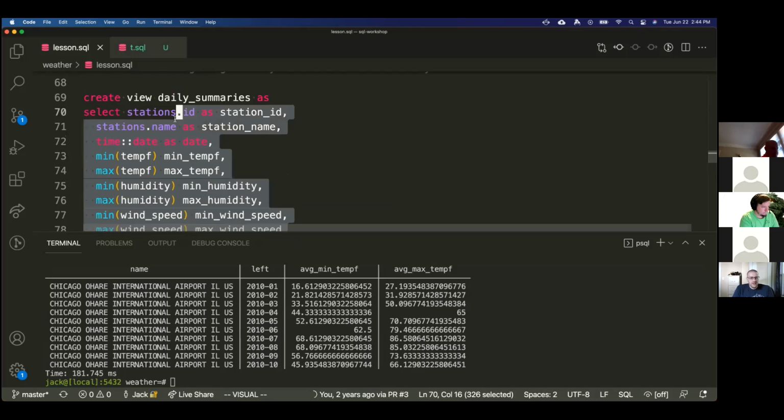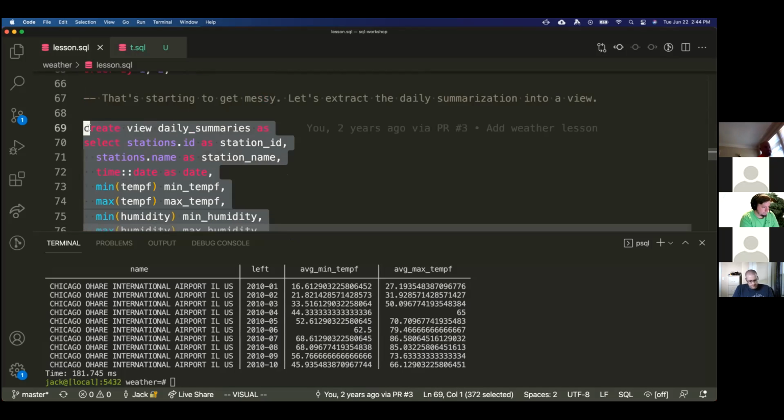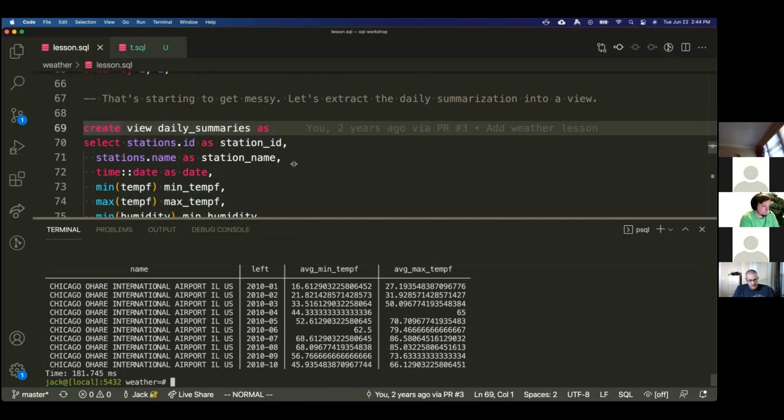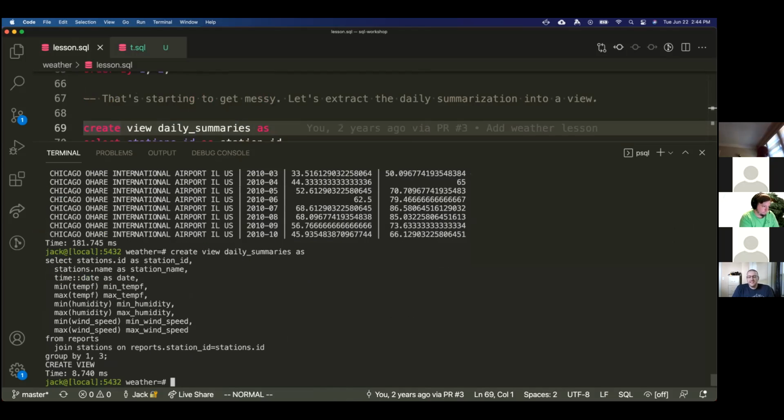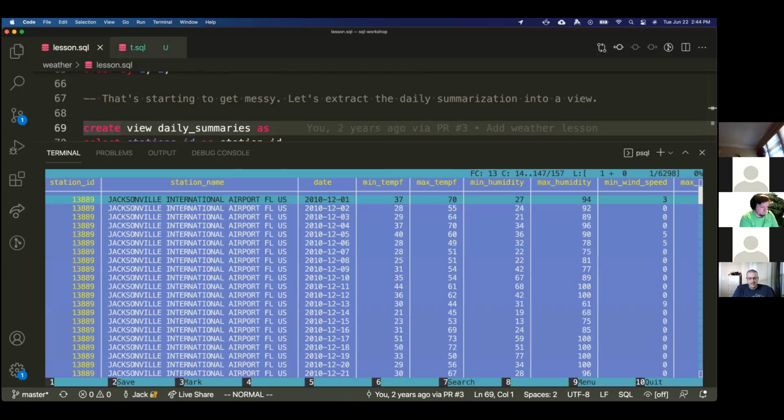So if we run this, I'm going to paste this down here. It doesn't actually give us any answers. It just says create view, because all we did here was save this query. So from now on, though, we can just say select star from daily summaries, and we get this data out from there.